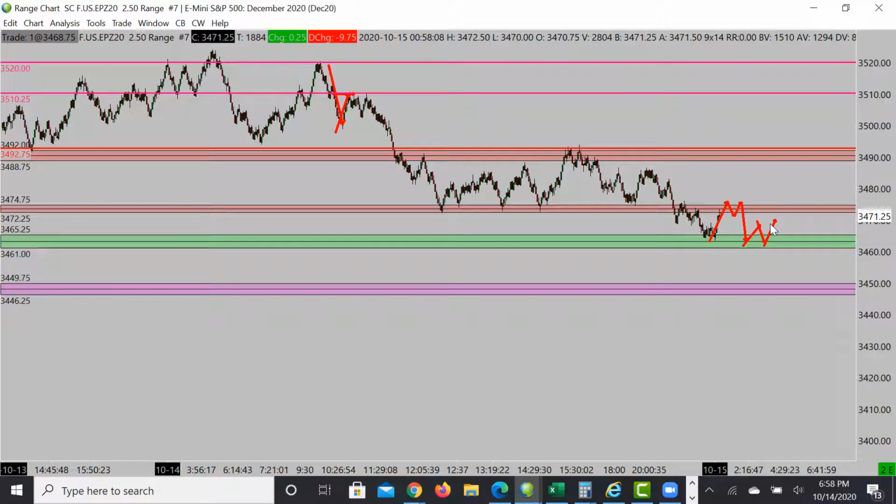Right, if we get under that level again, we're going to be looking for that downside continuation into those 49 to 50s. But if we get above these 71s, look for that pullback and a continuation into these 80 to 81s, and then as high as 90, 92. Now, once we get above those 90s, again, we have 3,500, and then we got 35.10 and 20. That's going to be our levels of target there.